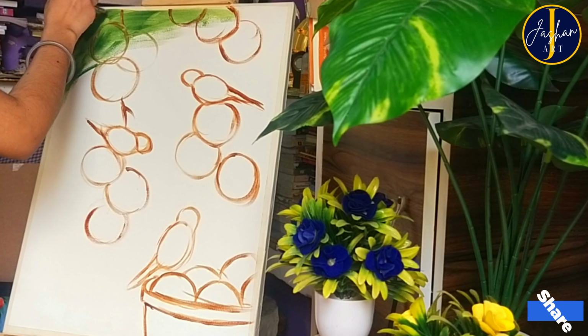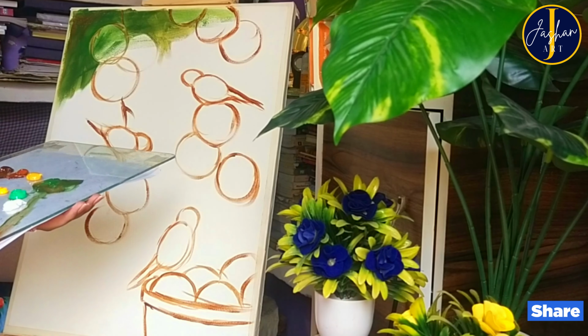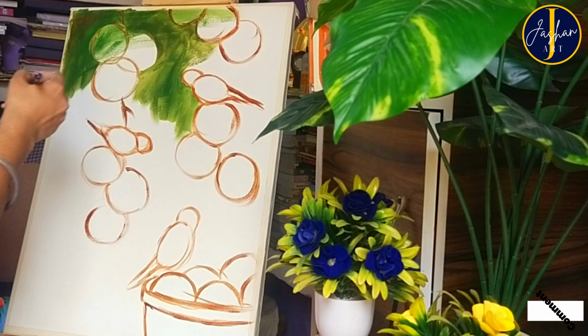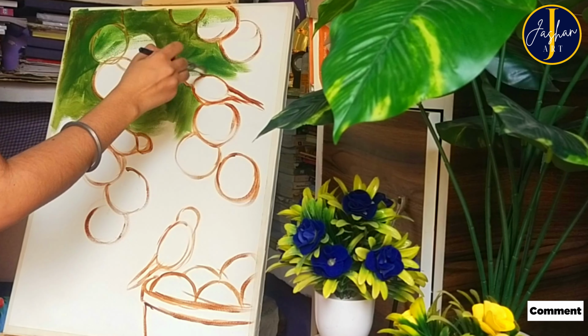You know what is the interesting thing about background? We don't need to bother about the strokes of brush. We just have to carelessly paint the area because canvas is going to soak a lot of paint.